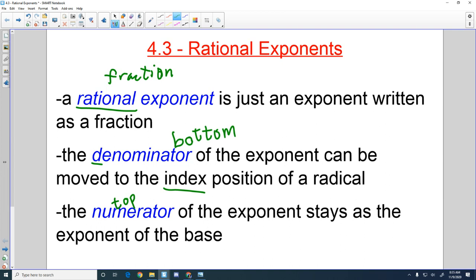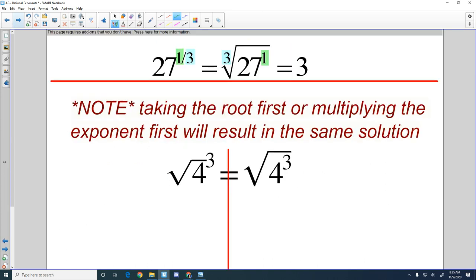Okay, so we're looking at fractions as exponents. And the fraction has two parts, numerator and denominator. Numerator stays put, but that denominator, that thing on the bottom, is going to move out in front. Here's a nice illustration of what I mean. So up top, I've got 27 to the 1/3. This is 27 to the 1 over 3. So I see, hey, 27 to the 1/3 power. That means there's a rational exponent because 1/3 is the exponent, but it's a fraction. We've never seen those before.